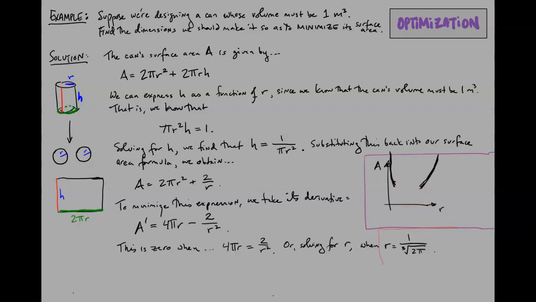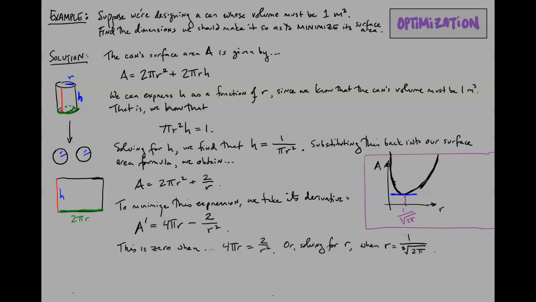Well, we've seen there's only one spot here. There's only one critical point where the derivative is 0. The only way that can happen is if this thing bottoms out somewhere at that particular value. So again, without worrying about the details of what this thing looks like, we should end up with something like this, where I've got a horizontal tangent line at this one point, which would be 1 over the cube root of 2 pi. So this has to be where we have our minimum value.